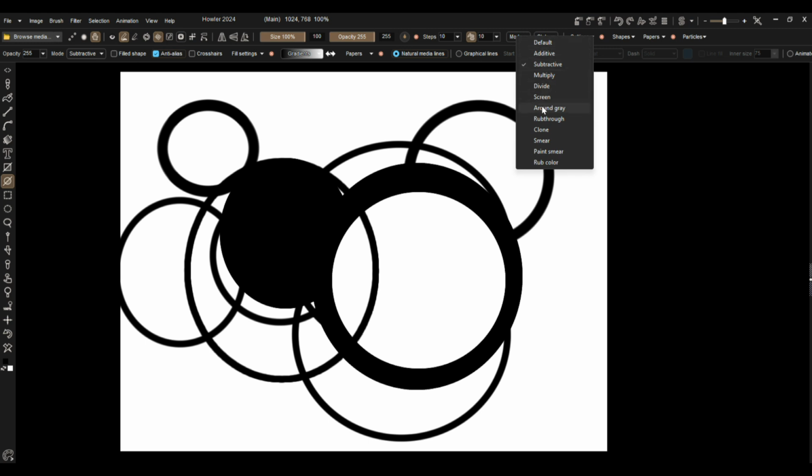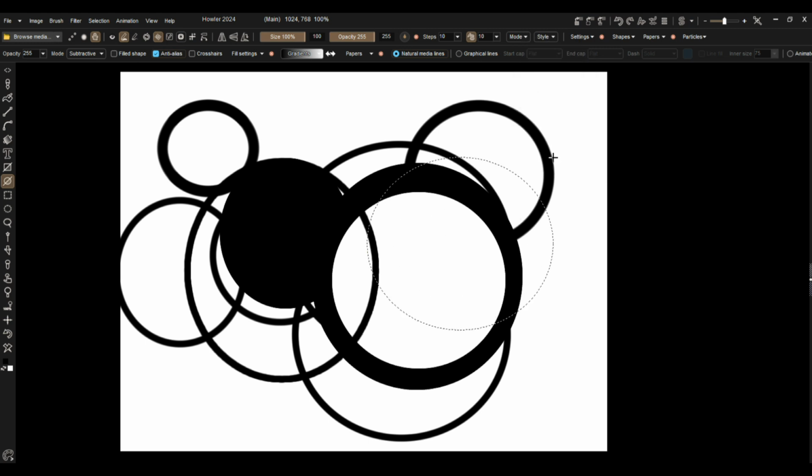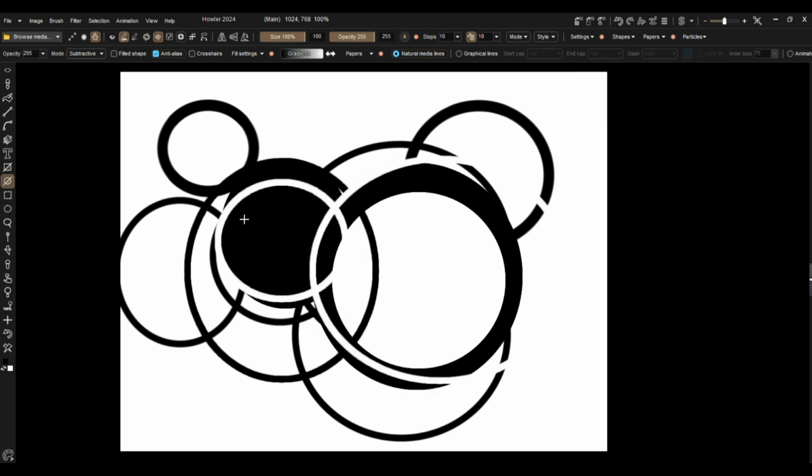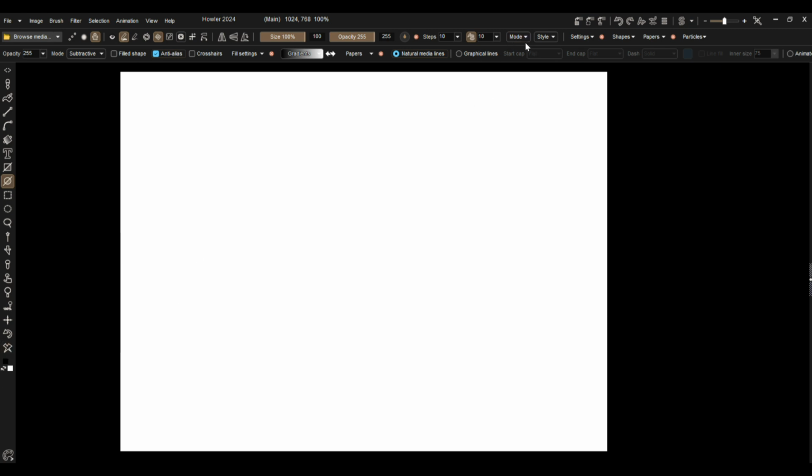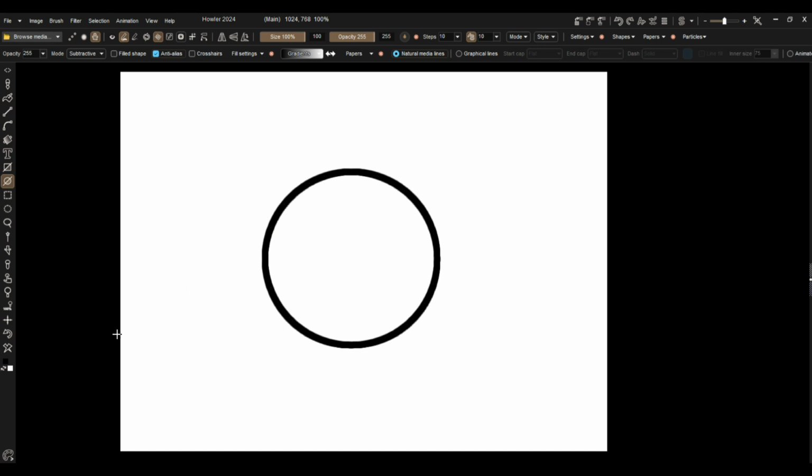So additive, divide, screen mode might produce something. Yeah, it all depends on which mode and which brush and other things you have here. So many different scenarios to consider. If you want the regular, use the default here, that will use the fill tool. For some reason it's choppy now, I'm not sure what happened there.